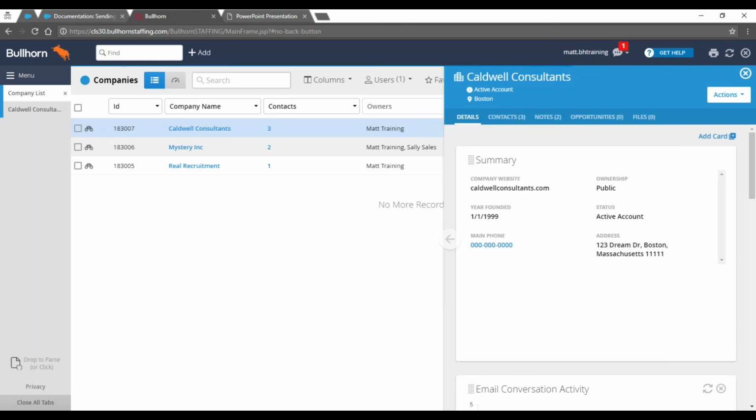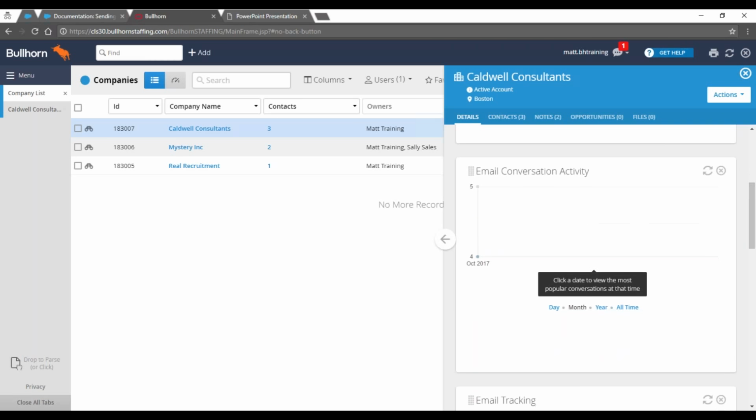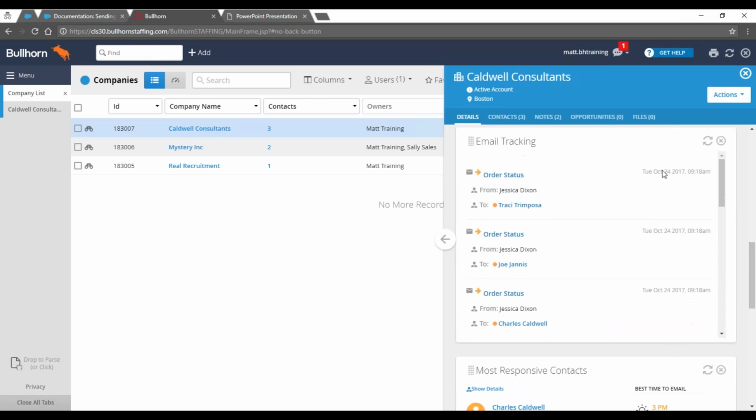So we can use the slide out here and take a look at a couple of these dashboard cards in order to see what the progress is. Now, these dashboard cards that we're going to be looking at are part of our Enterprise Edition, and they are part of Pulse. If you have Corporate Edition or Team Edition, you may not have access to these cards directly, but you do have access to the email history. So you might not get a simple summary of who's the most responsive if you have Team or Corporate Edition, but you can still look into the email tab on the company record and still get the same information. You just have to dig a little bit.